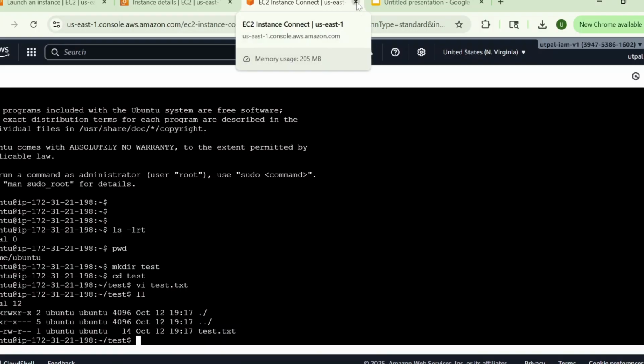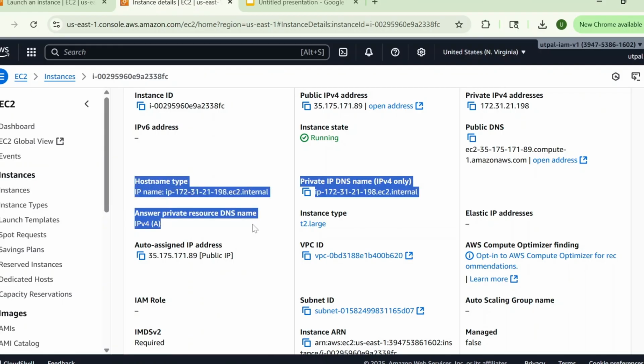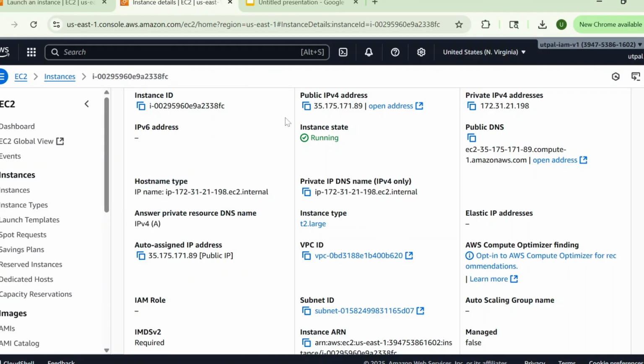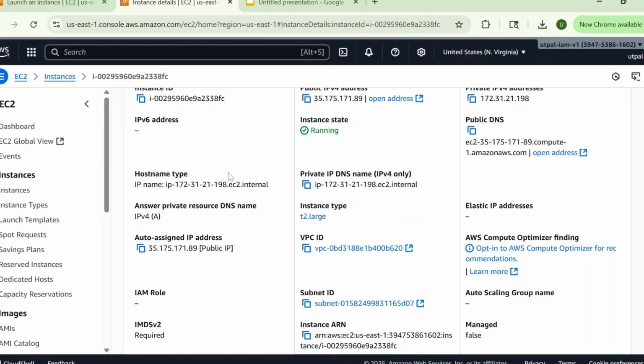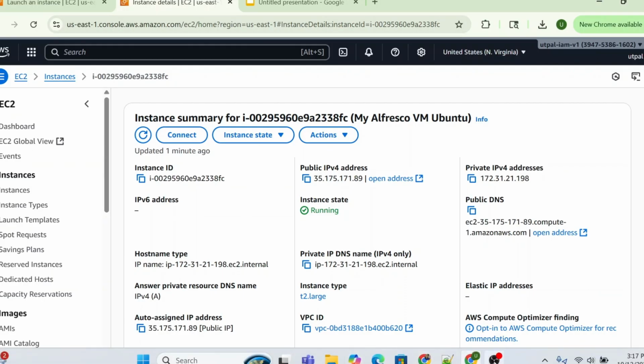Now suppose this is not allowed, or public IP is not open for using this instance connect. In that scenario, I have two other ways of doing it. One is using the SSH command on my system.